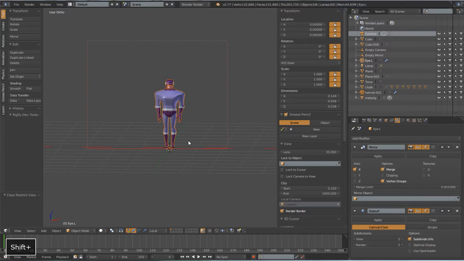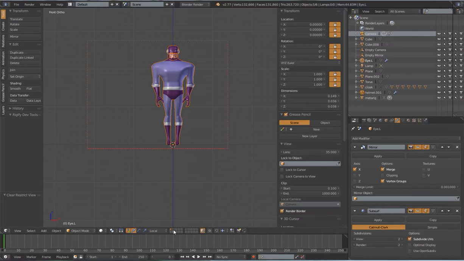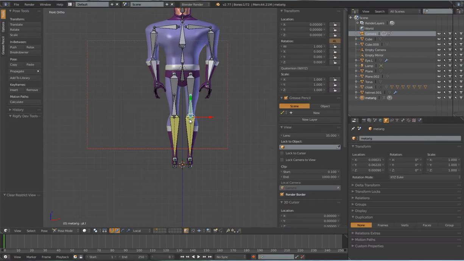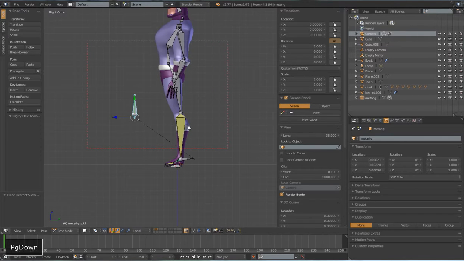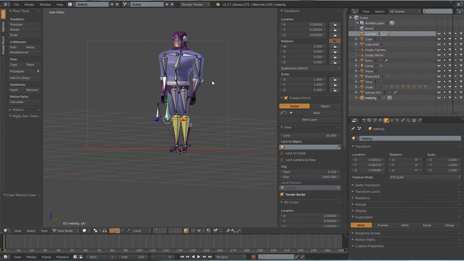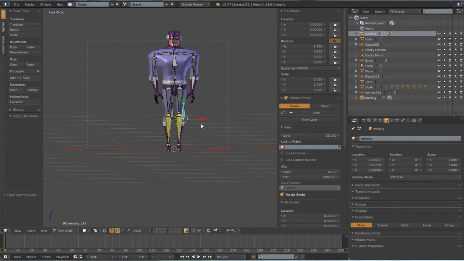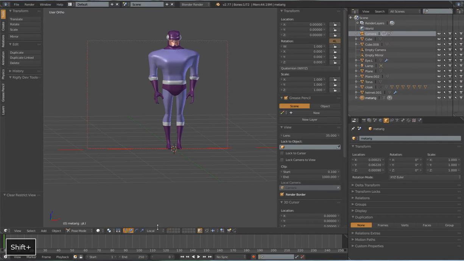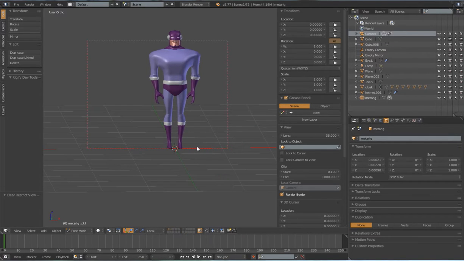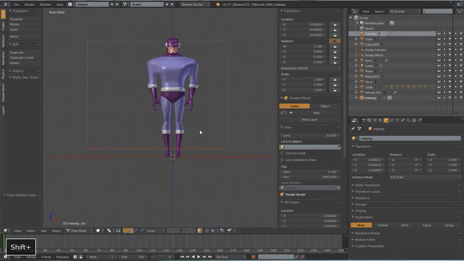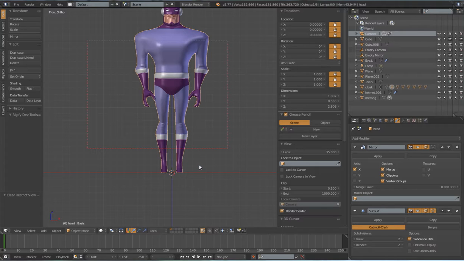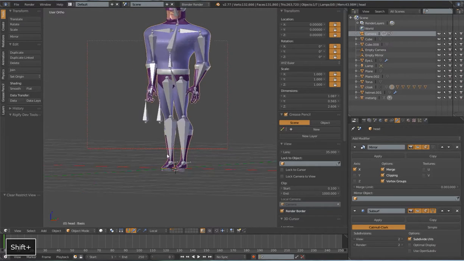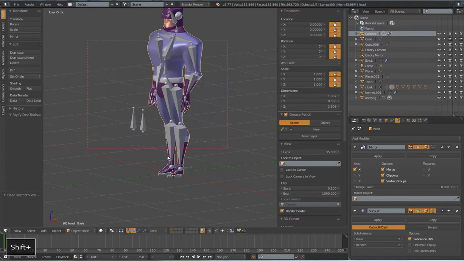Alright, so now we're ready to start thinking about our rig. And a forum member actually had started a rig here, and I hope I don't disappoint him too badly, but I'm not actually going to use his rig or build upon it too much. I'll probably hide that, but I will use it as a reference, because the things, like I said, the things I want to talk about are bone placement, topology, and weight painting. So let's talk about bone placement, since I've actually got a rig here that was supplied.